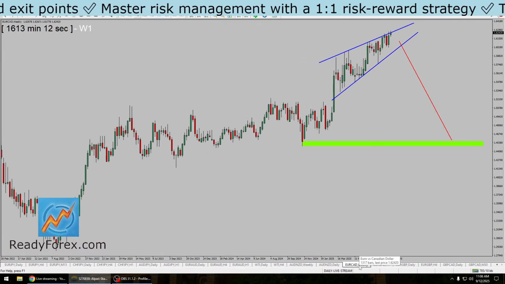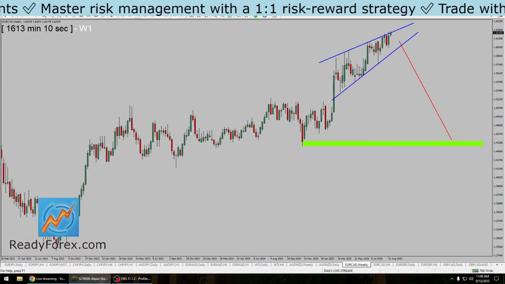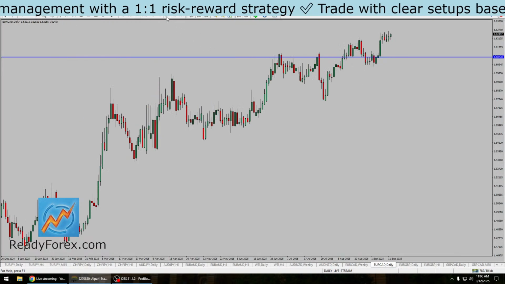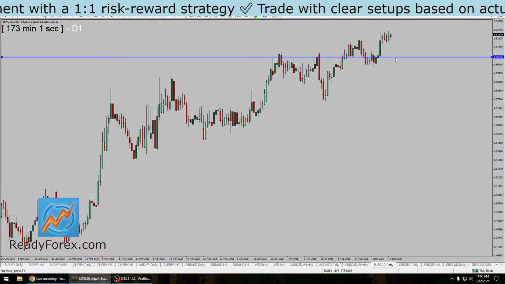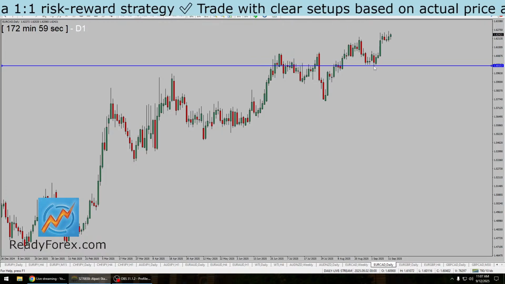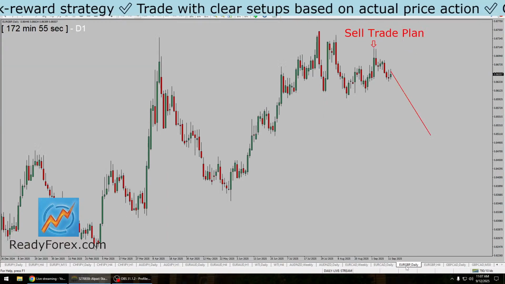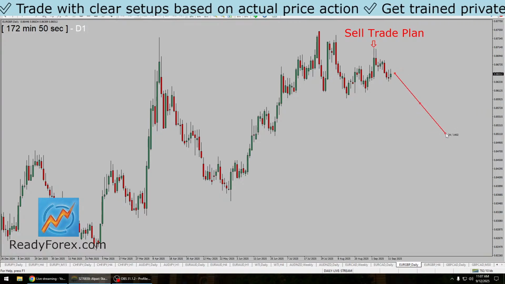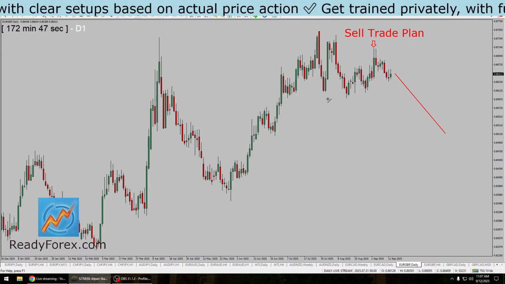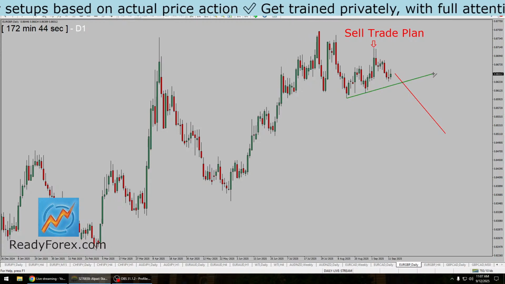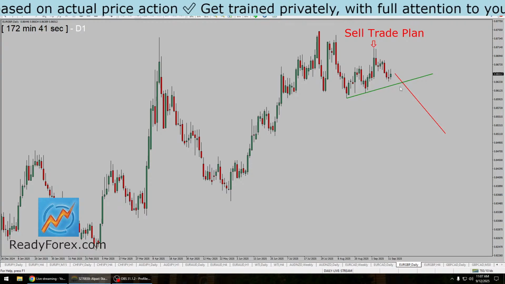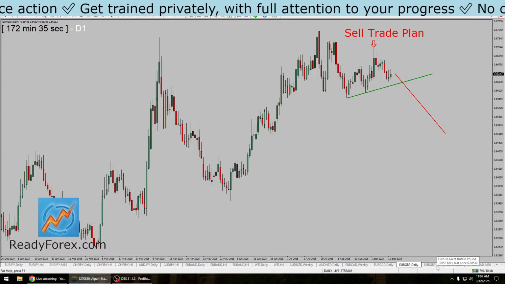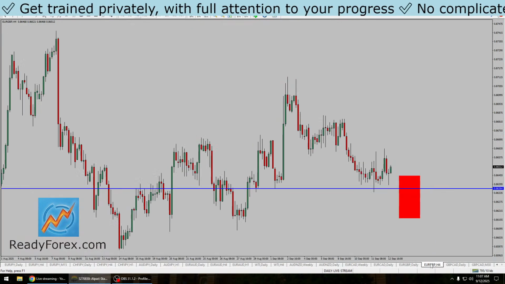Next one is the EUROCAD. EUROCAD is trying to top over here, but so far, no signs of weakness. Price action just keeps going up over here. So a good idea is to wait for a top. Okay, there are other currency pairs that you can trade. Next one is the Euro GBP. Euro GBP currency pair price action is most likely going to start the decline. If you draw a trend line over here, here's a trend line. So wait for the market to show you some sort of a bearish breakdown first.